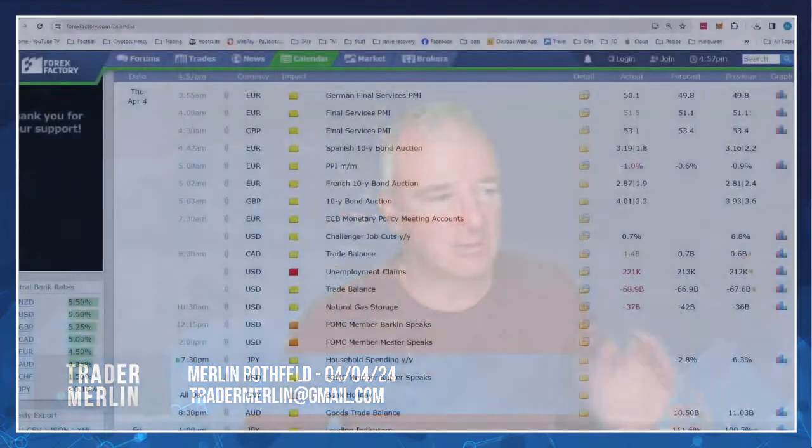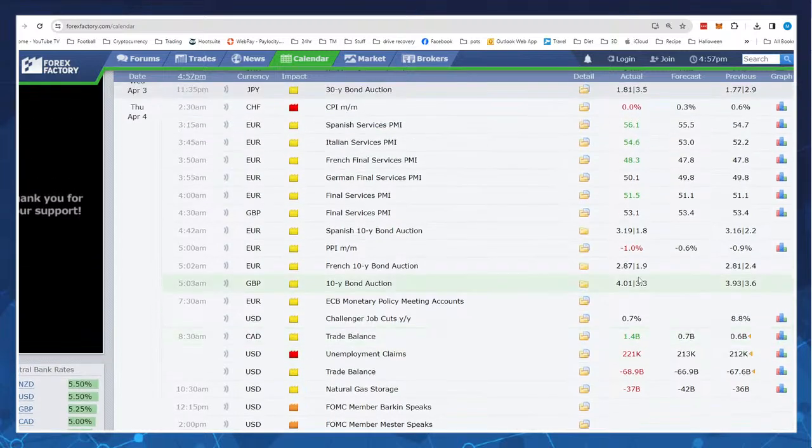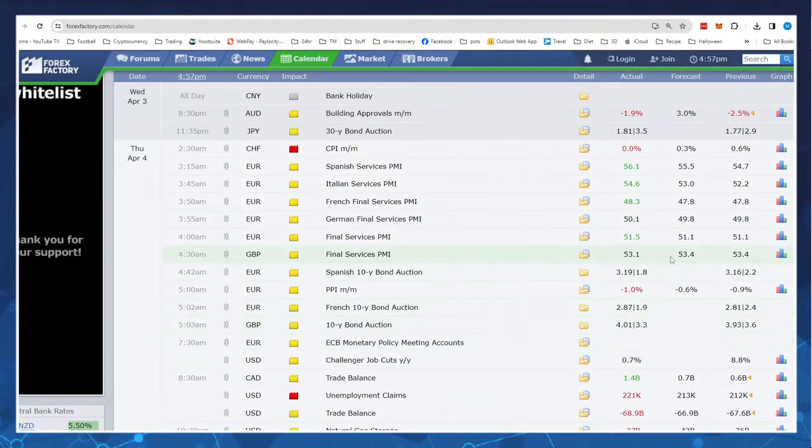Okay, so I think I covered most pieces here. Let me go to the economic data because that was relevant for today. We had our unemployment claims. The number for ADP yesterday was actually pretty decent. Today, unemployment claims ticked up, which is not that big of a deal. If you look at some of the PMI numbers that came in from around the world, most of them were actually pretty positive. We're starting to see our services PMI numbers were better for most parts of the world, getting better, slight increases, which is a good sign.